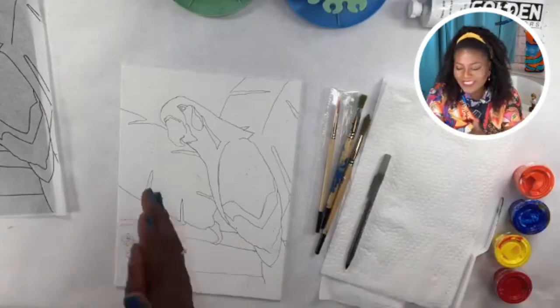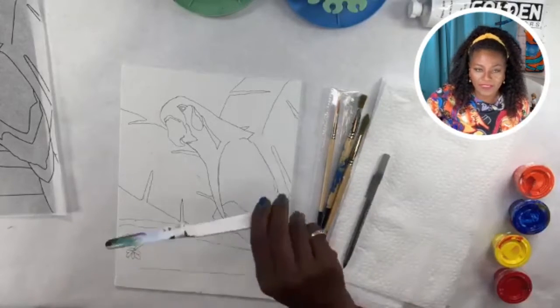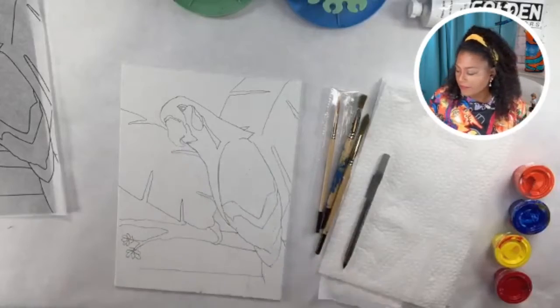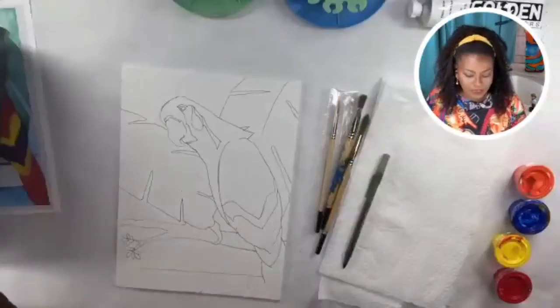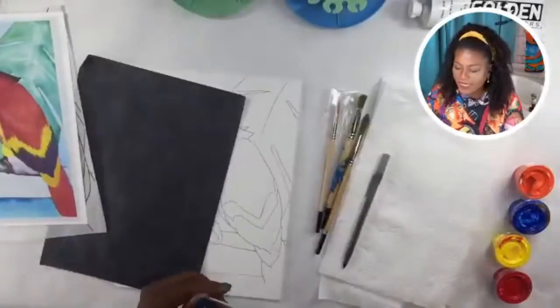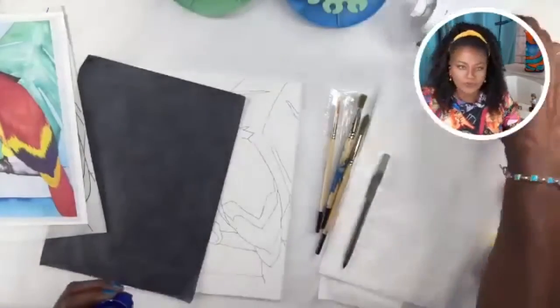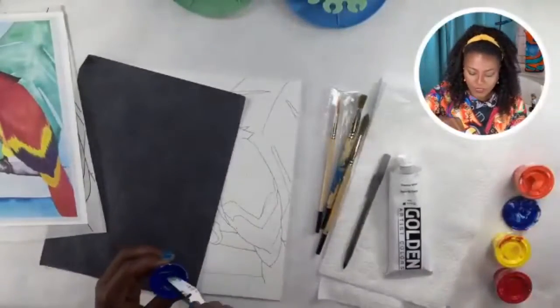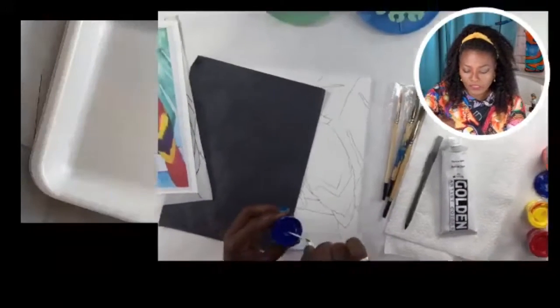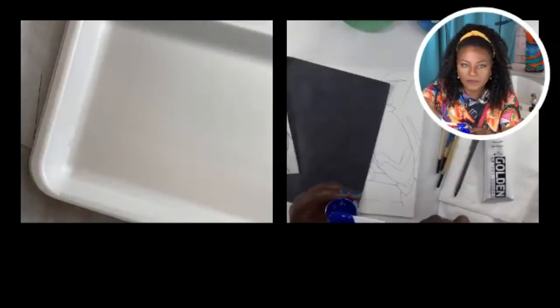All right, so let's get to painting. One thing that I forgot to mention is a palette knife. So everybody should have one of these. The first color that we are going to pick up is white. Well, I'm going to pick up blue first because I have white in a tube today. We're going to take some blue. So take your palette knife and just put one little scoop like this.